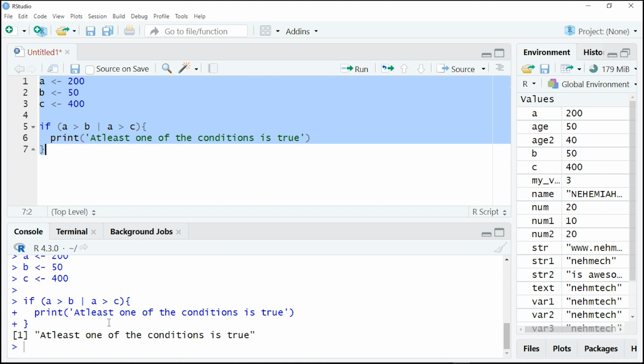So let me talk about another thing here, the while loop. Basically loops can execute a block of code as long as a specified condition is reached. Loops are handy because they save time, reduce errors, and make code more readable. R, just like Python, has two primitive loop commands, the while loops and the for loops. With while loops, we can execute a set of statements as long as the condition is true.